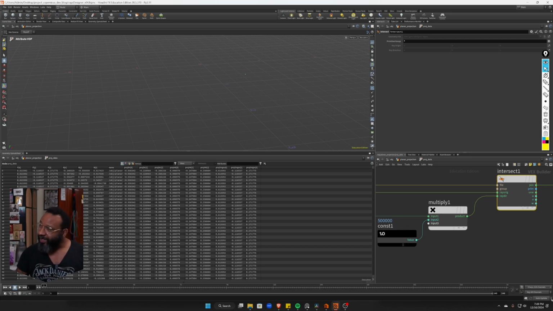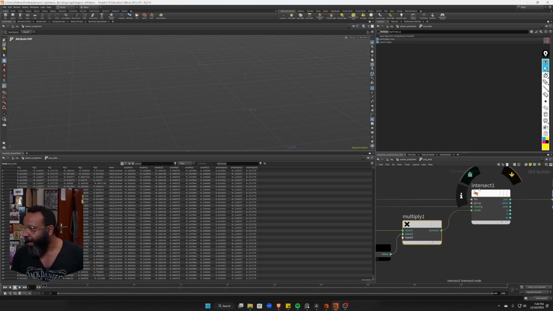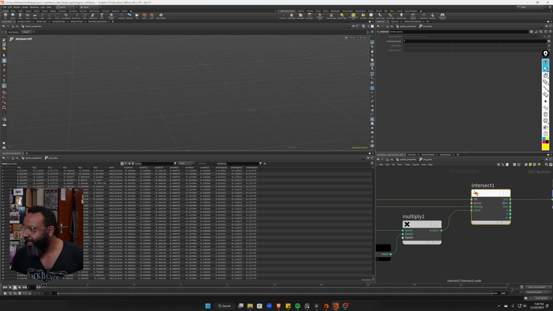Because my vector was normalized, it only had a length of 1, and if the projection is really far away, that's not going to reach. So just as a safety measure, I multiplied that vector, which stretches it out in space, by like 5 million or 50 million or something like that. So it'll always hit.